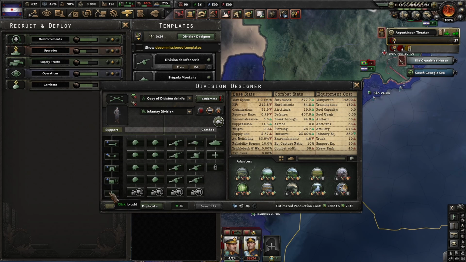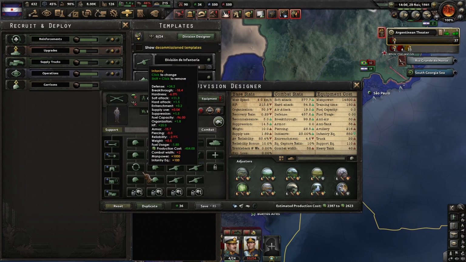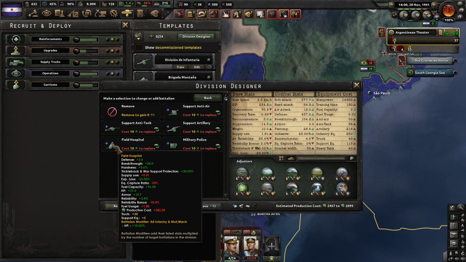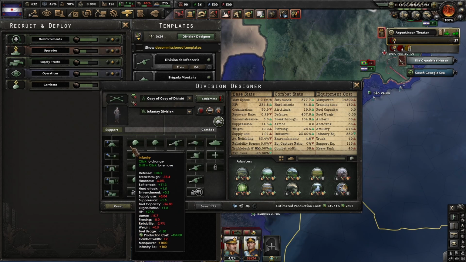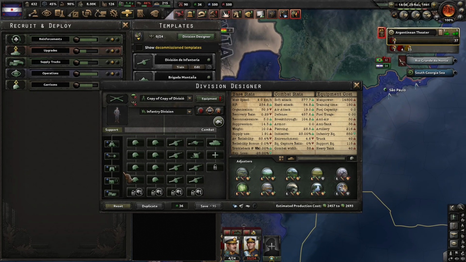Also, you should add an engineering company for defense. I already have. And logistics, since this unit is very big, logistics is super useful. And after you train the unit to level 3, make a duplicate of this template and make a new template removing this with the hospital company, so you gain more experience. Once the unit is trained to level 3, you can just change the division to this. You can do it on the combat front line directly, and this is kind of a final template.